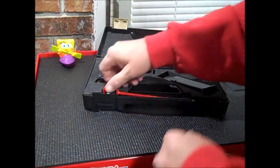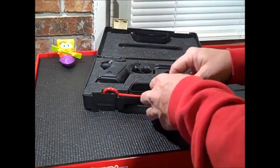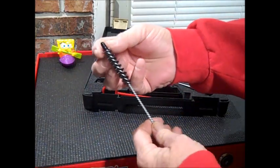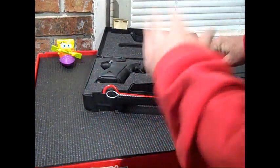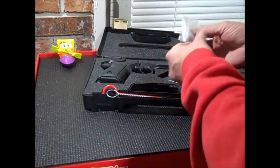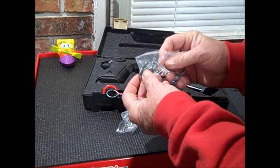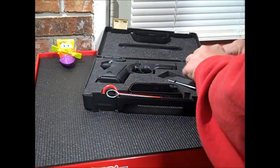Here's your patch rod and cleaning brush — let me get that out. It even has the little plastic cover over the end of it. I like that — attention to detail, CZ. And of course you have your Allen wrench. Right here is the safety lever, and it does come with the decocker already on it. I'm going to leave it with the decocker.